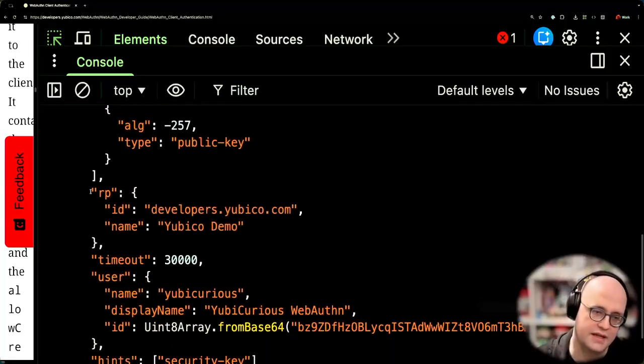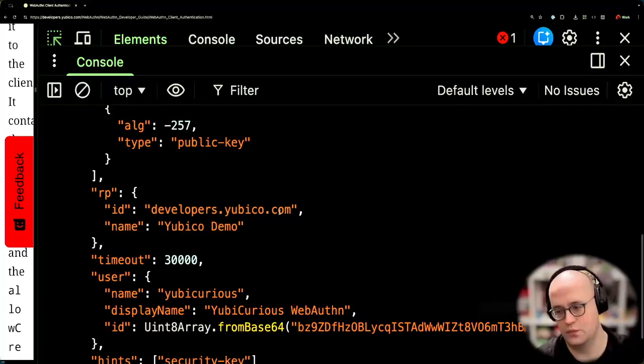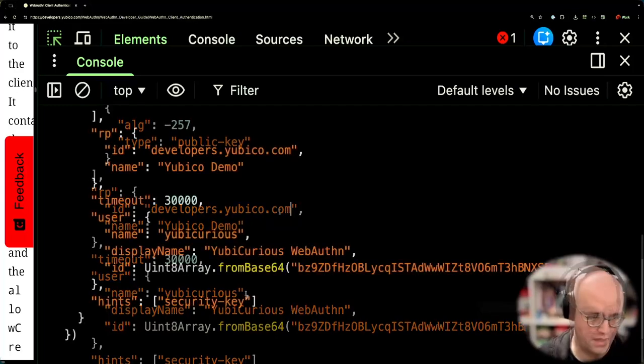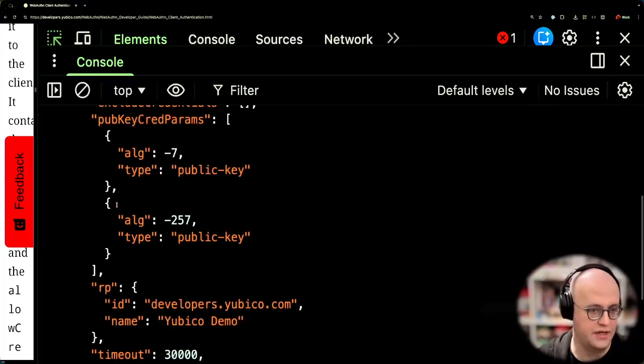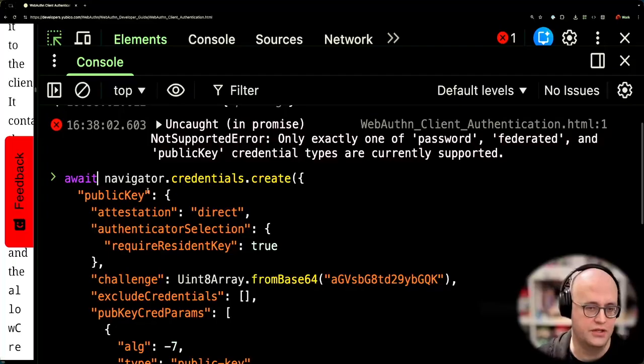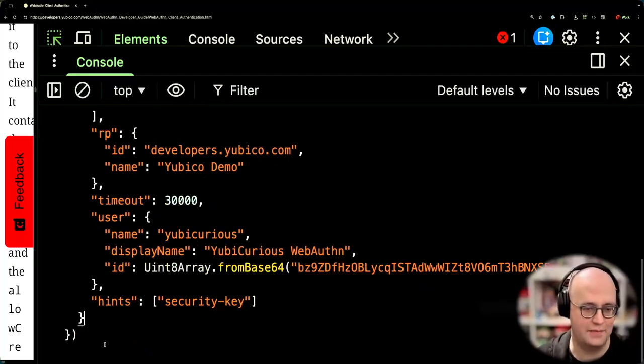Important is that for the RP, you're bringing in the developers.yubico.com address because this is where the developer console currently runs in Chrome. And once we have put in all of the parameters, we just put it in an await because it's asynchronous. Let us see what happens if we execute this code.